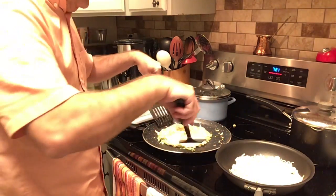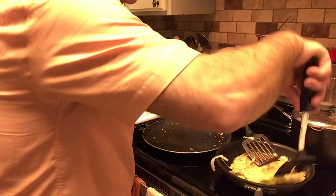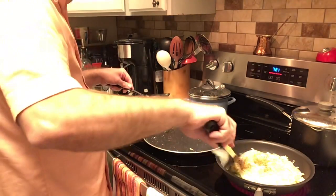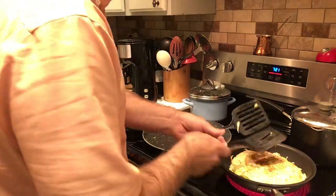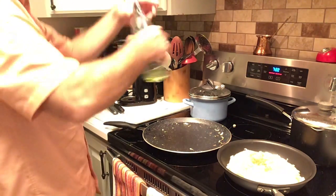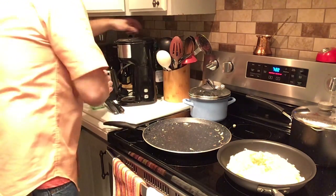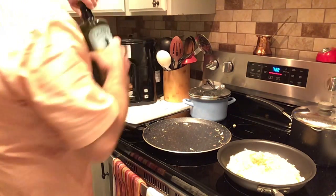Now, here's what you do. You grab this and you put it on top of this. Okay? And those noodles are still cooking a little bit there. Now the egg. I'm going to add a little more oil here. Let's see if there's any left in here. A little olive oil. Nope. I don't have regular oil, so I'm going to add just some olive oil.